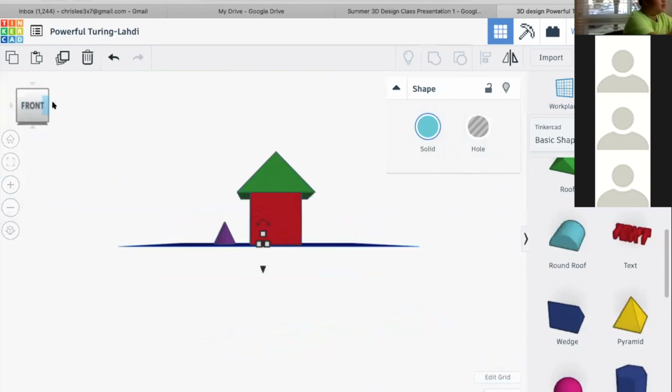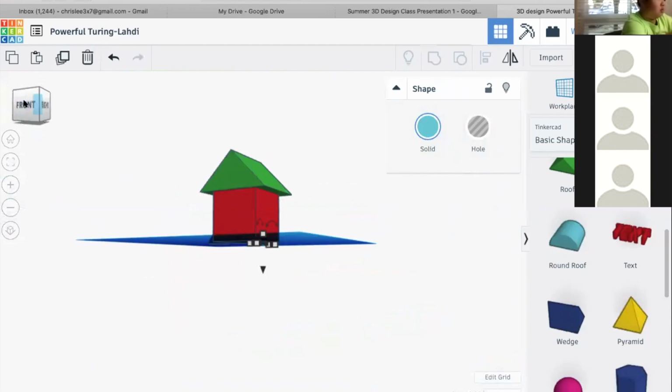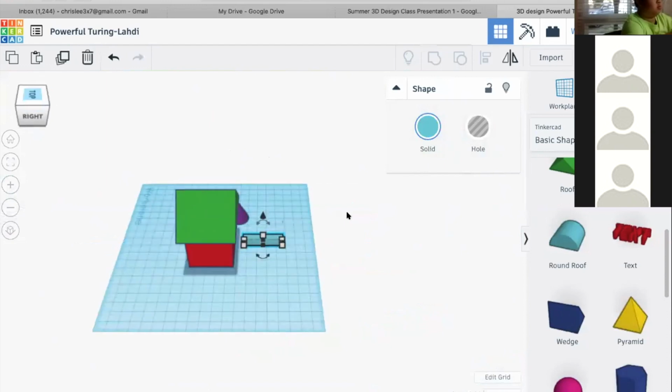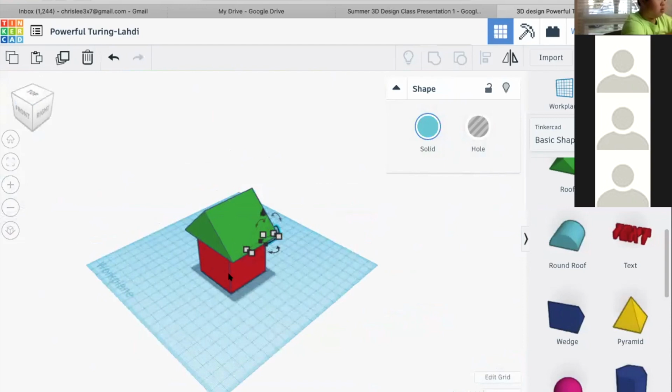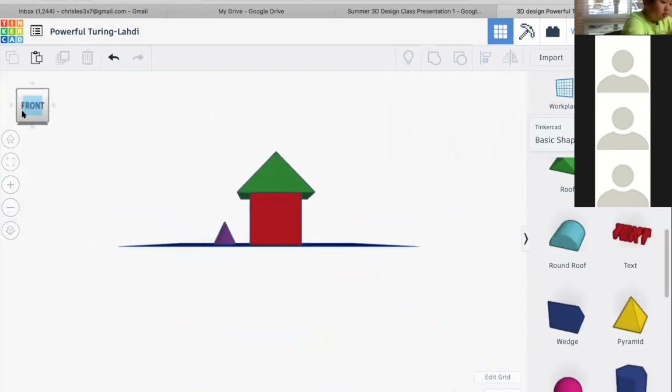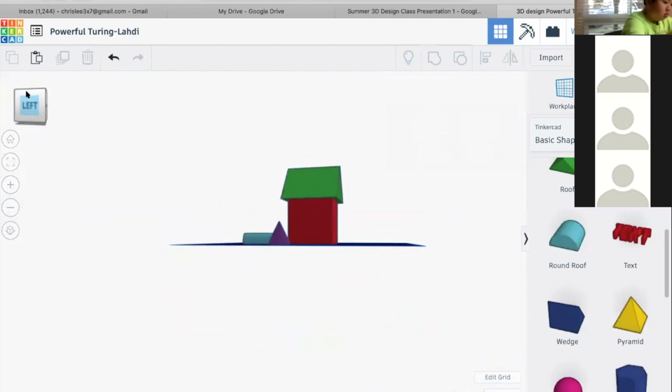If I click on one of these arrows, it'll bring me to the next side. And I can even click on an edge to give me a 45-degree angle view, or a corner to give me another angular view. So just try that right now. Try to navigate using the view cube.